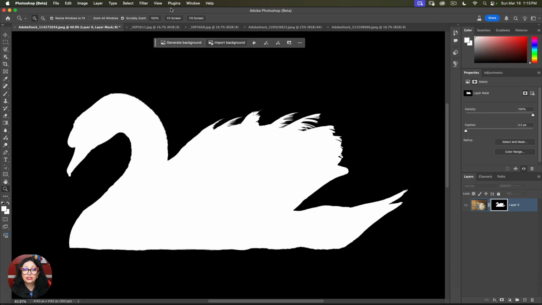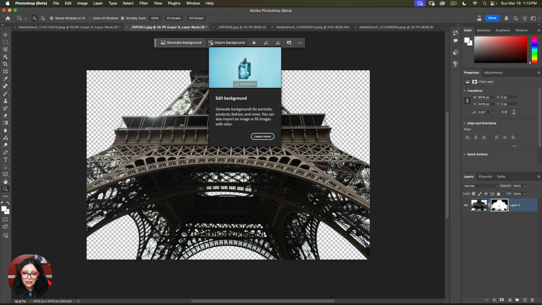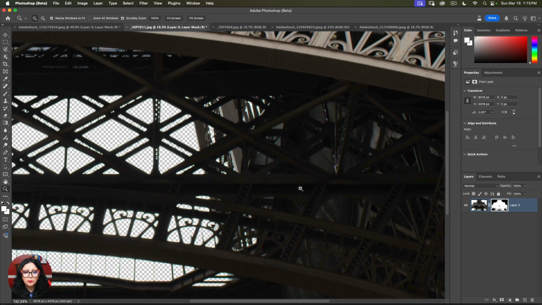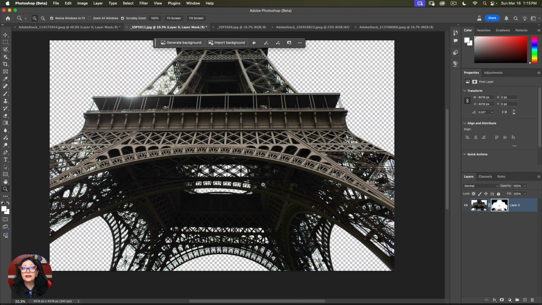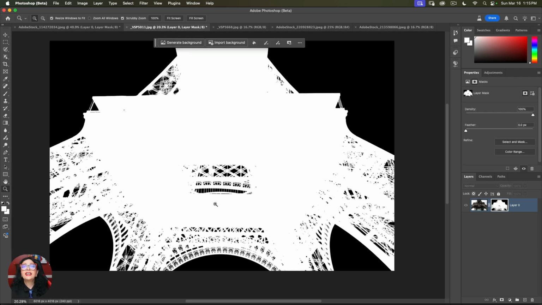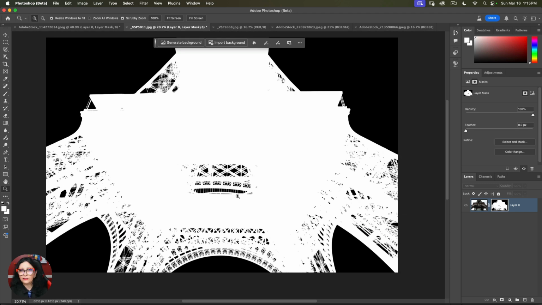Now I will switch to Photoshop Beta using the same image and the same remove background tool. Look at this magic. Guys, look at this magic. Look at all this beauty. Oh my god. Let me show you the layer mask. Guys, look at this. Oh my god. Thank you, Photoshop team. Guys, this is super impressive. Please agree with me. This is super impressive.